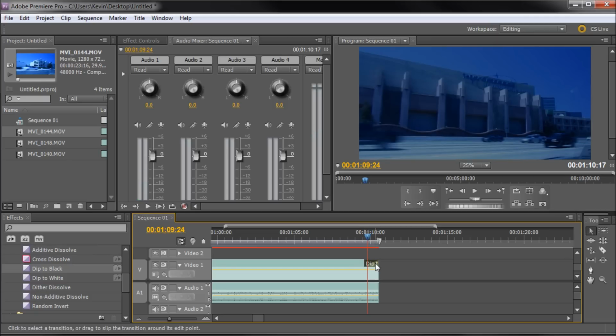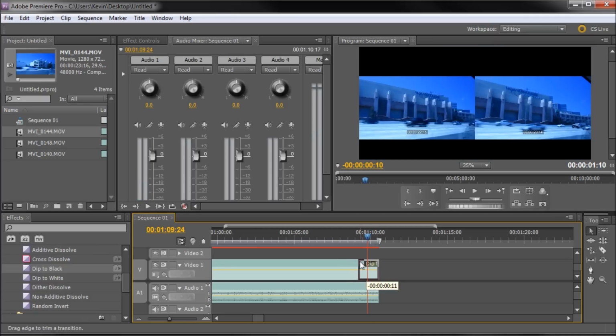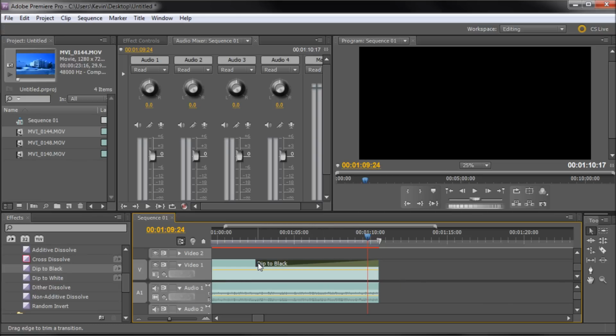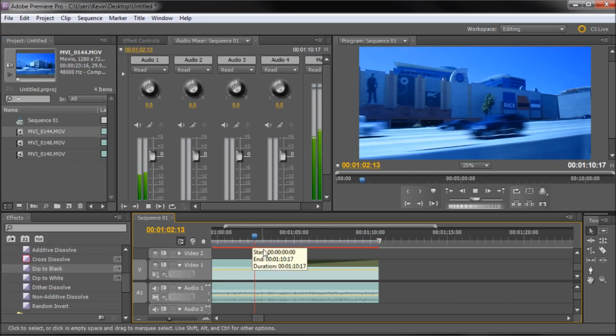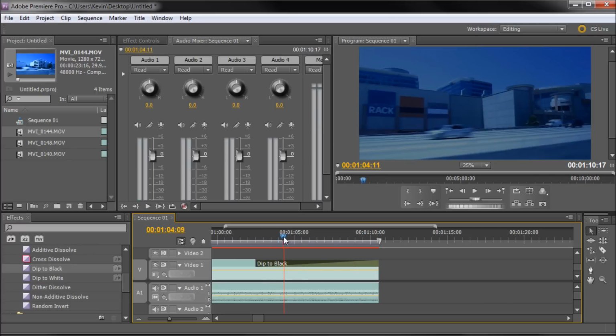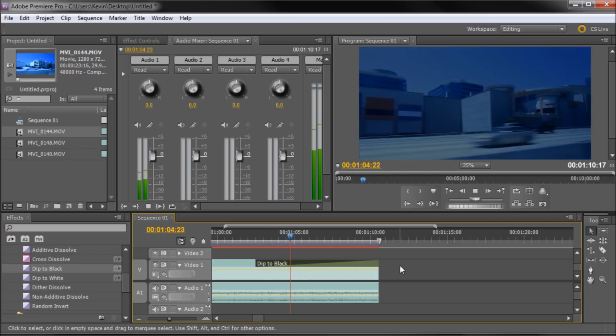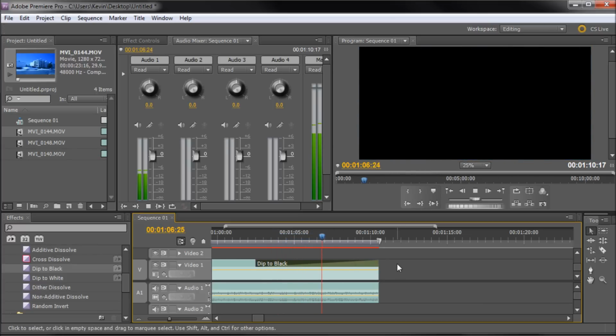Let's say that we wanted to have it last longer for any transitions. You can just click on the transition and then extend the clip just like you would with an actual video clip. So I can just drag this out. Now you can see that we have a nice longer fade in here once it buffers. You can see that it takes a lot longer to fade out than it was previously.